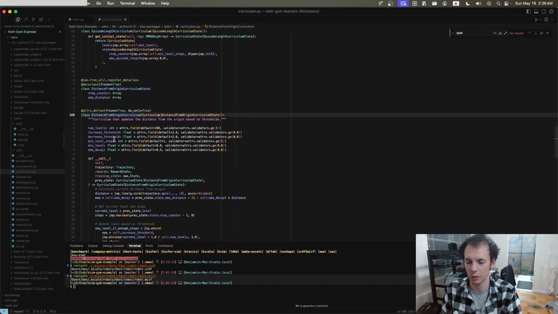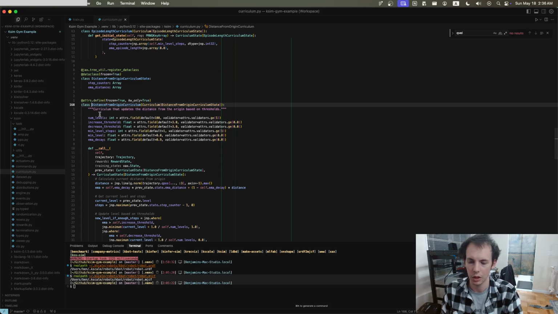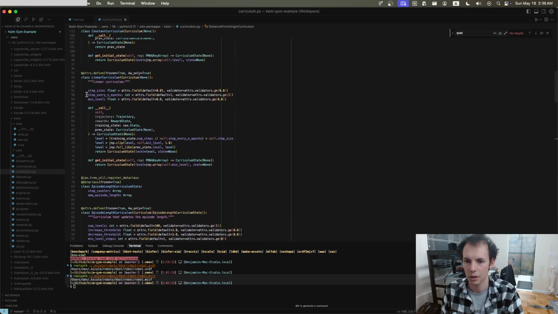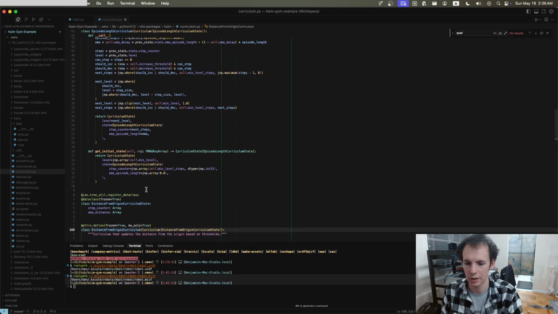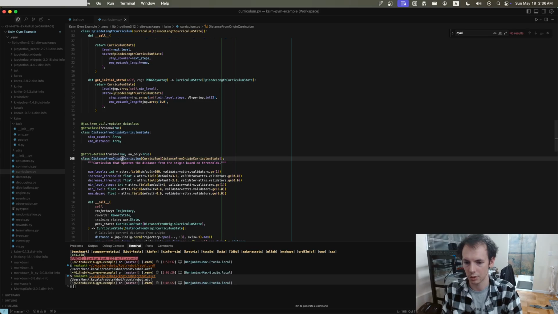We have different curriculums that you can choose from, which let you scale these penalties and randomizations more or less depending on whether or not you've learned something. Like in this case, the distance from the origin is used as a proxy for how well your robot's doing. If it's able to get far from the origin, that means it's learned something.